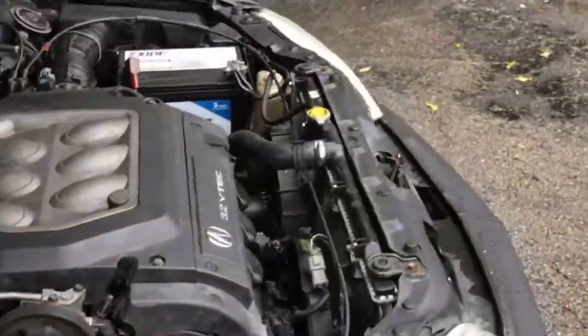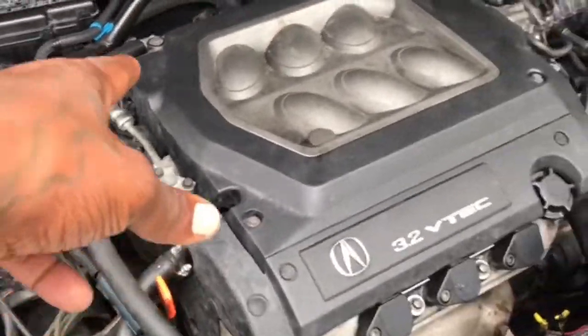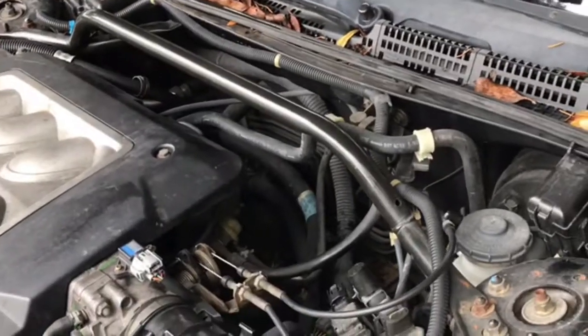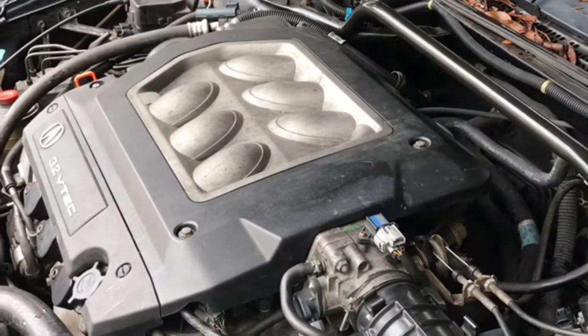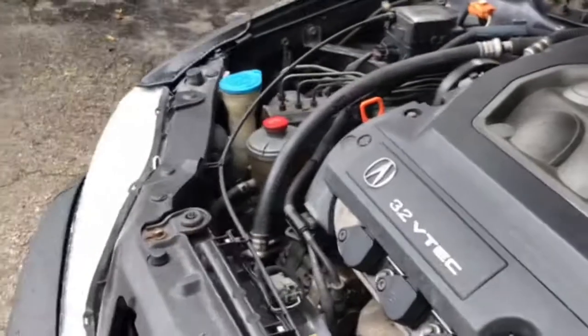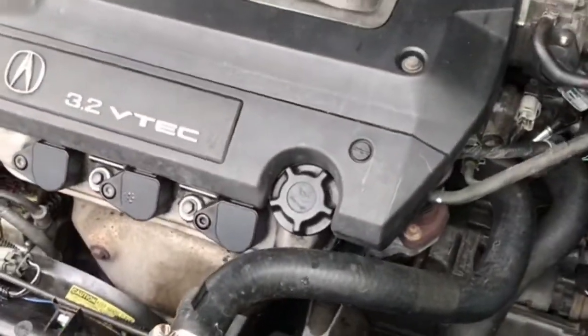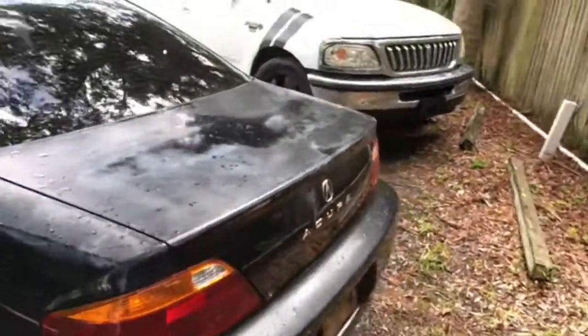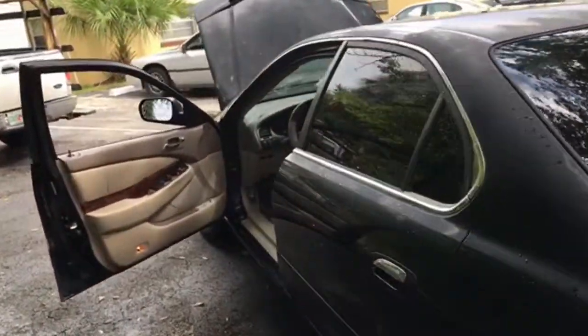No overheating issues. Oh, I also forgot to mention that I changed the valve cover gaskets. Brand new valve cover gaskets. It was smoking real bad in the back there before because there was a valve cover leak. But all of those issues are gone. It has fairly new coil packs. Brand new coil pack. But yeah, other than that, this vehicle's in really good shape. It just needed somebody to treat it with a little bit of loving, and there you have it, my first flip.